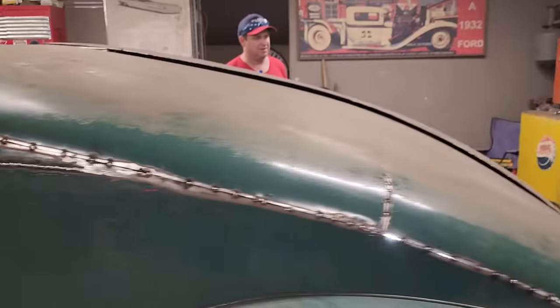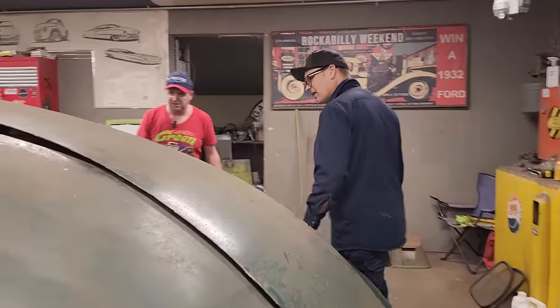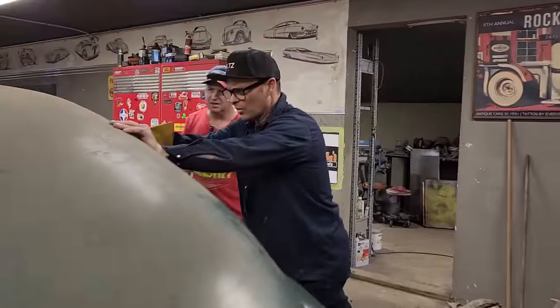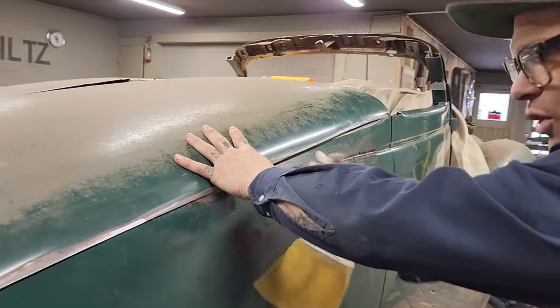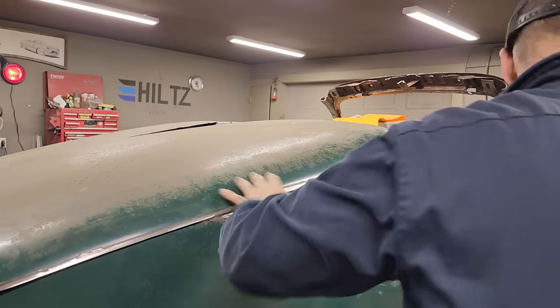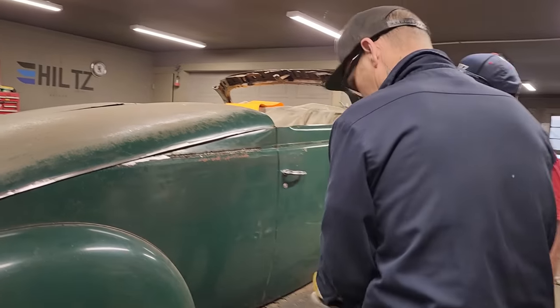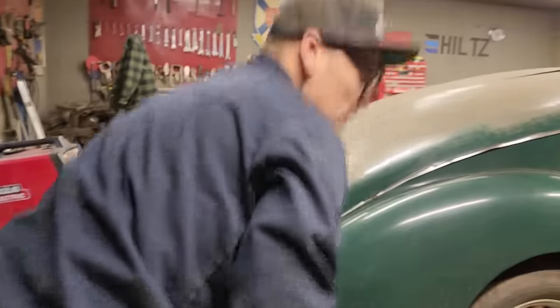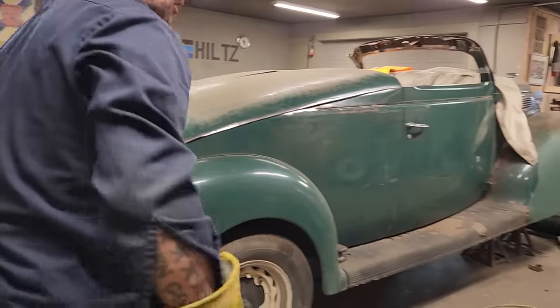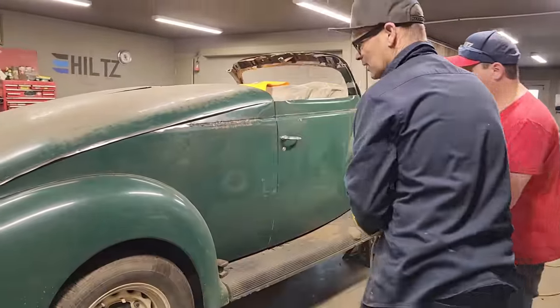Tape away. What I mean by tape is 3/4 inch. We're a little bit above that. We're a little bit lower than that, but we will end up pushing this out. Second, I want this one plugged in if I can. Actually, that zip cut will work. Just want to take a little green paint off.